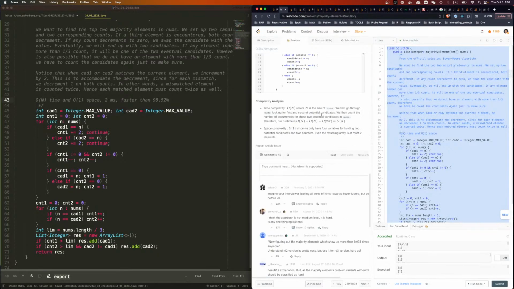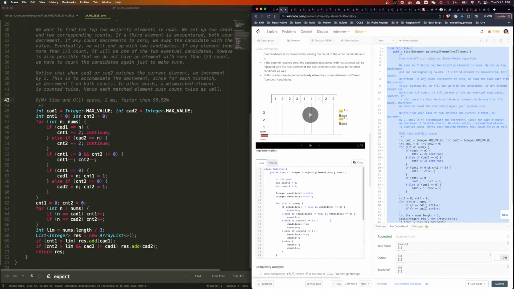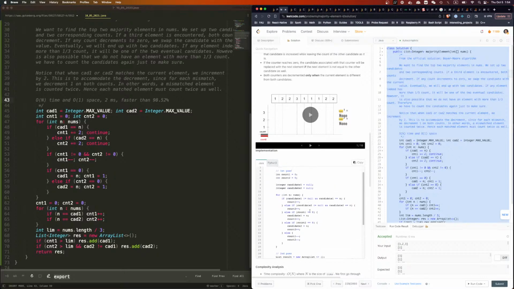Okay, what's the official solution on this? That's just plus plus. Use integer. Cool. So if it's not null, and then switch plus plus. Not null plus plus. If this plus plus, if this plus plus, else minus minus.